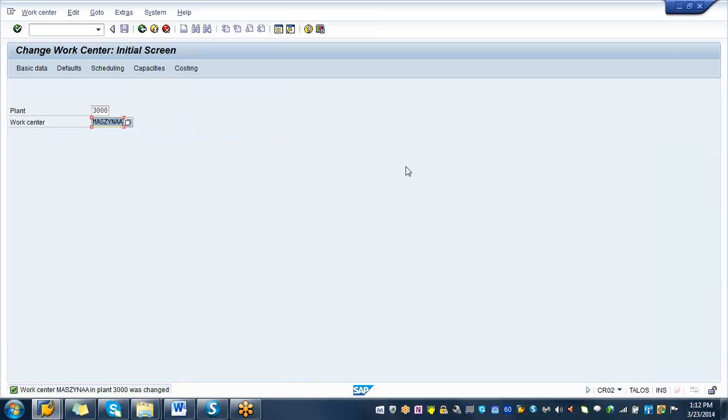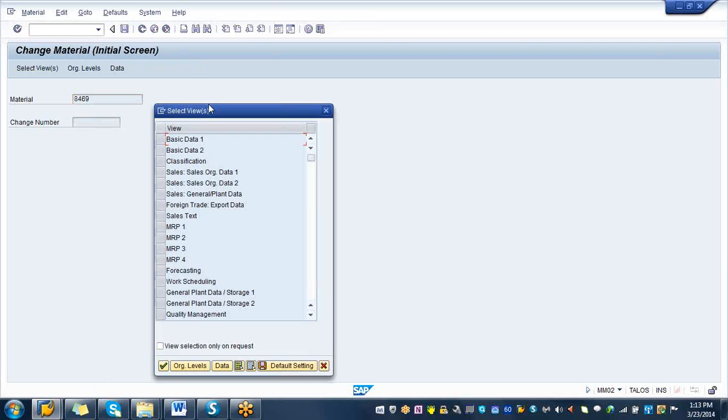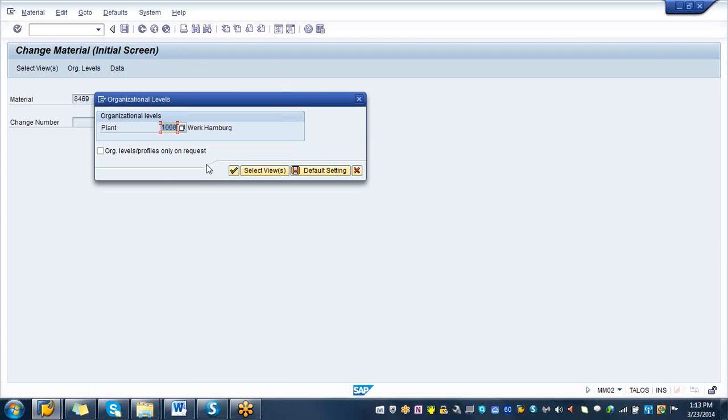Okay, so one last thing, production version. Usually what I do is /n mm02. That's the easiest way. So I always go to mm02, enter, enter, production scheduling, enter, 3000, enter.